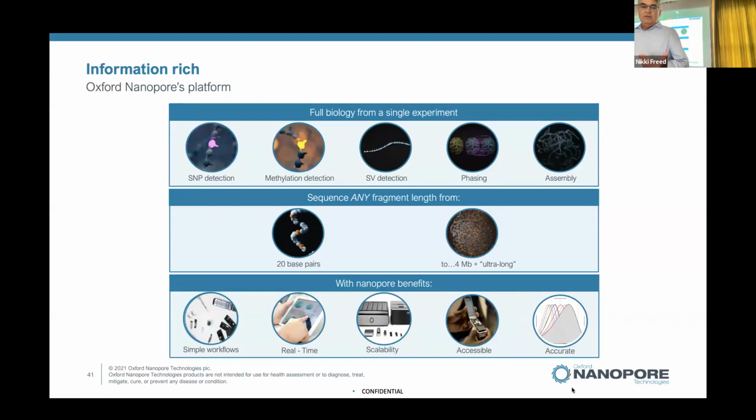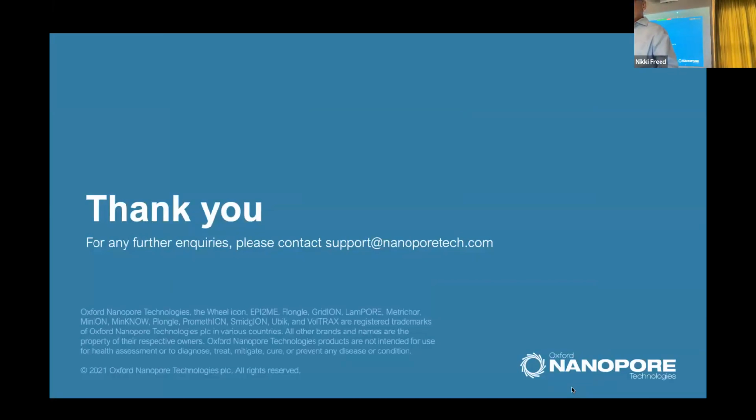So I just want to finish with, while other technologies might be equivalent to a screwdriver set, different size screwdrivers, but can only unscrew screws. Or it might be a G-clamp that does that thing really well, but it won't do anything else. We give you the full toolbox. You can look at all of the features of the genome with very few or no restrictions on what you can analyze. And I just think that's going to be the way of the future. Thank you very much.